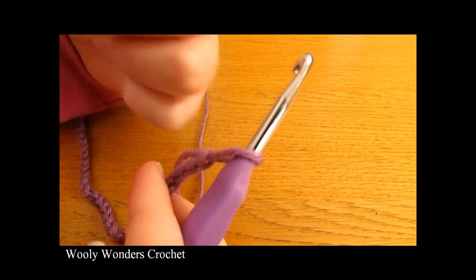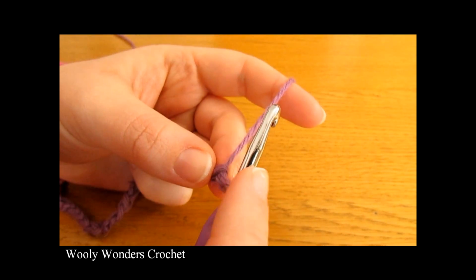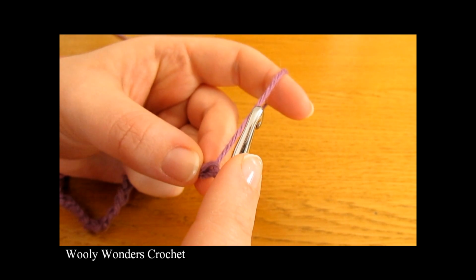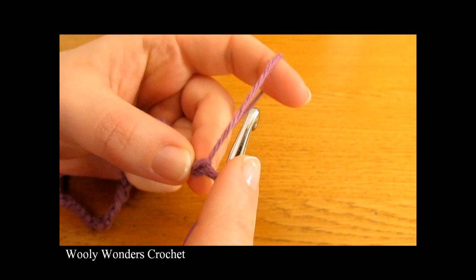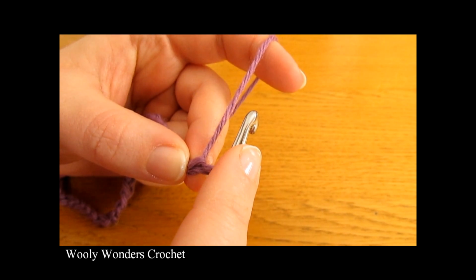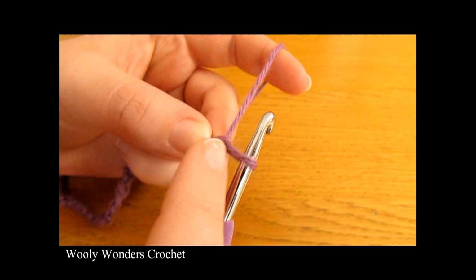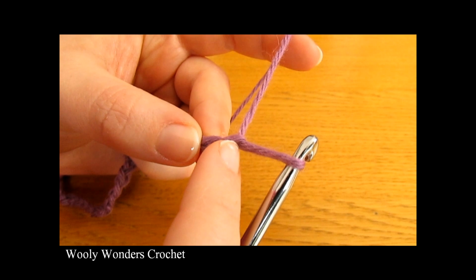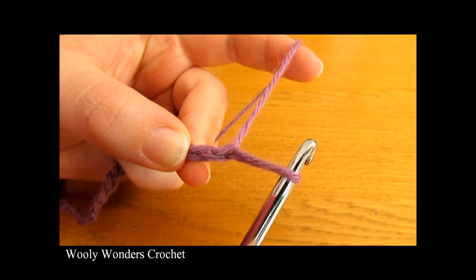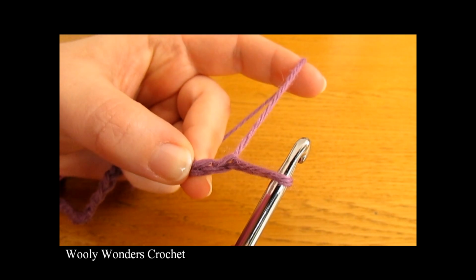round 1. So we are now on to round 1 of our dress, and to begin this round we're going to do 9 double crochets. We're going to do our first double crochet into the second chain from the hook. So here is the first chain from the hook, and here is the second chain, and into this chain we're going to do our first double crochet.